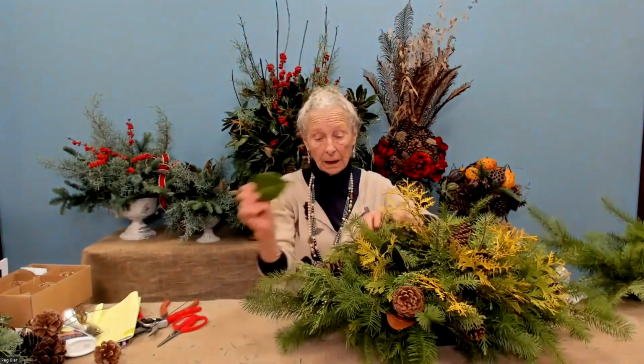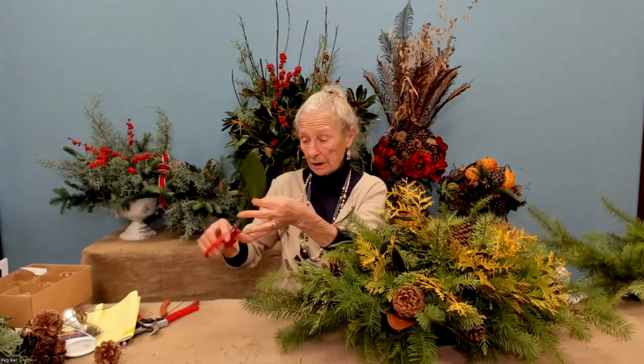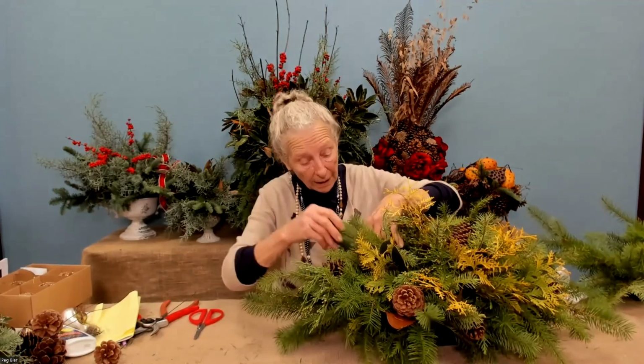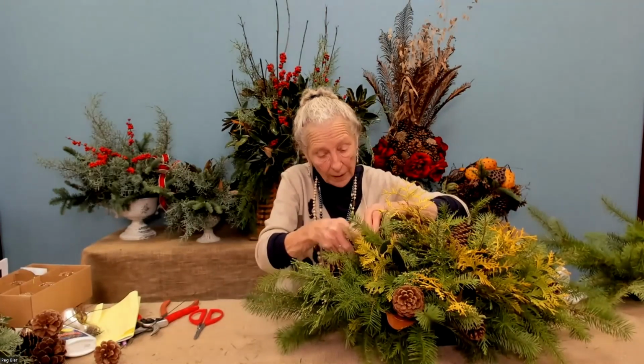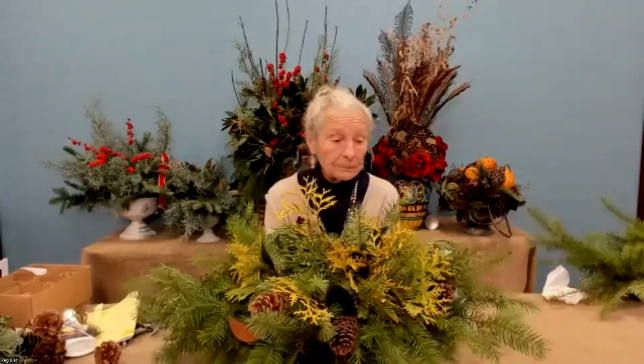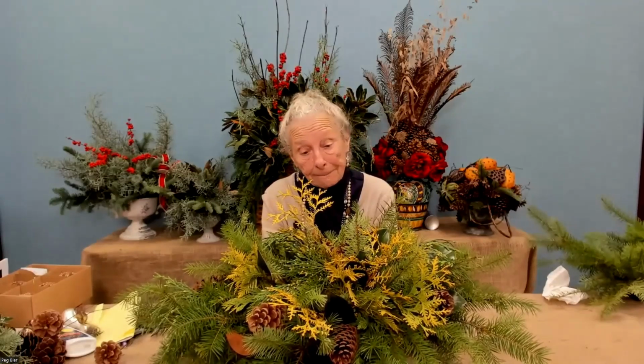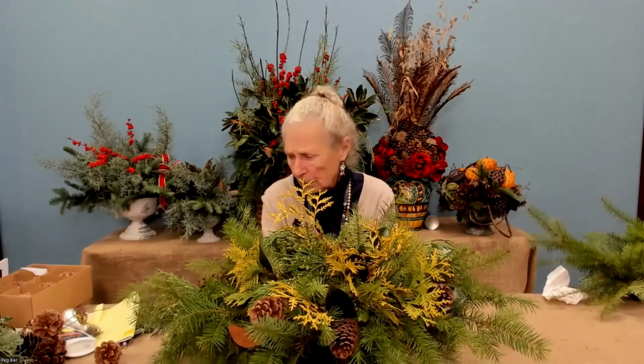Or I absolutely love the backing of the large magnolia. And if you trim the little nodule off the end of that, you can push that into that wet oasis. And you can see now that I have quite a contrast going on there. Not just in color, but in the texture and the feeling of the broadleaf against the fine leaf of the magnolia against the finer leaves of the greens. Okay, so that, and then I wired cones and pushed those down into place. One could use flowers, fresh flowers, artificial flowers if you chose, bows, a lot of things that you might want to decorate with.